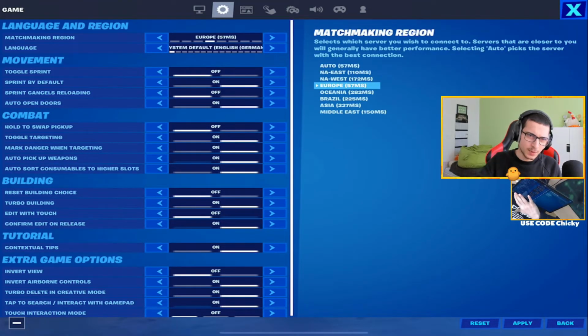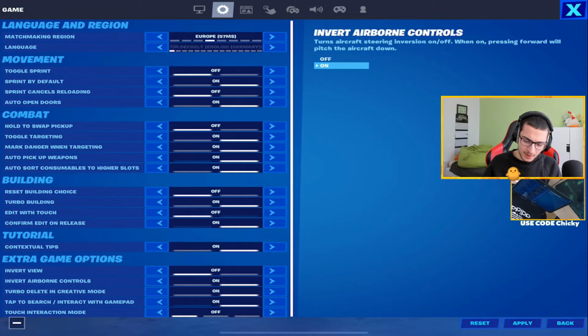Okay, those settings, I'm gonna show you them. I'm not gonna cover them. I don't want to waste time, because all of this is personal preference. If you like it, you enable it. If you don't, you disable it.